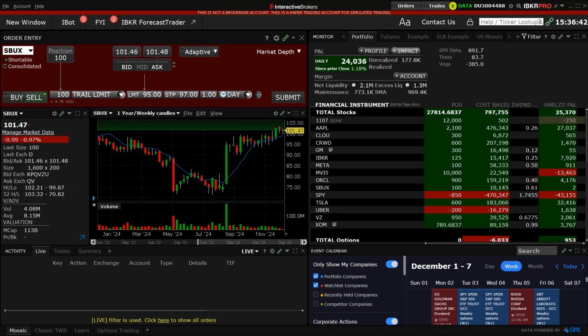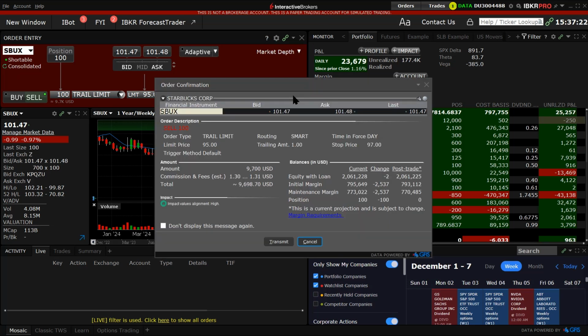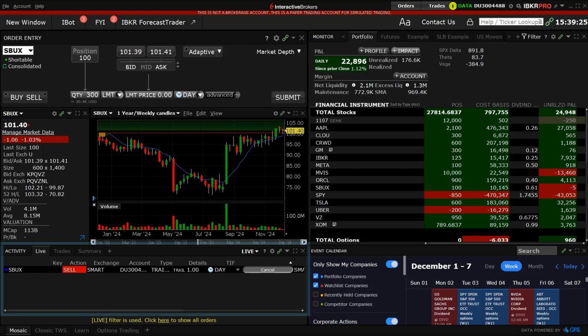Now that the order is set, click Submit and the order confirmation window will appear, summarizing the order and the inputs you selected. Click Transmit and the order will populate the activity panel showing Trail Limit in the Type data column.